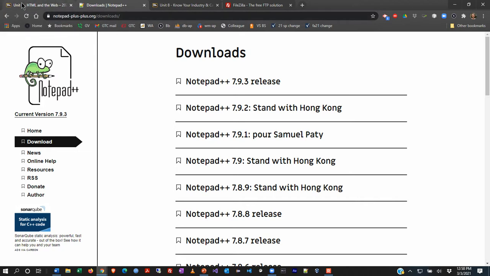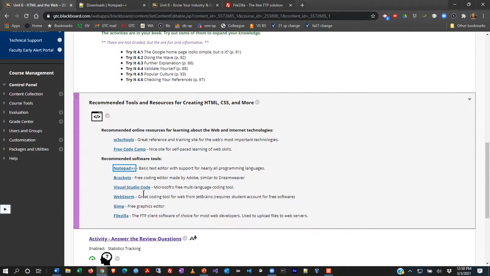If you are on a Macintosh platform, you might want to look at one of these other two tools, either Brackets or Visual Studio Code. Those are both multi-platform free pieces of software. I did notice that this one here is going to be reaching end-of-life support, so Adobe is apparently abandoning the project, and they're now recommending on the website that you switch to Visual Studio Code. I personally like this product better than Visual Studio Code, but that's a preference thing. But for now, I would recommend just working with Notepad++.